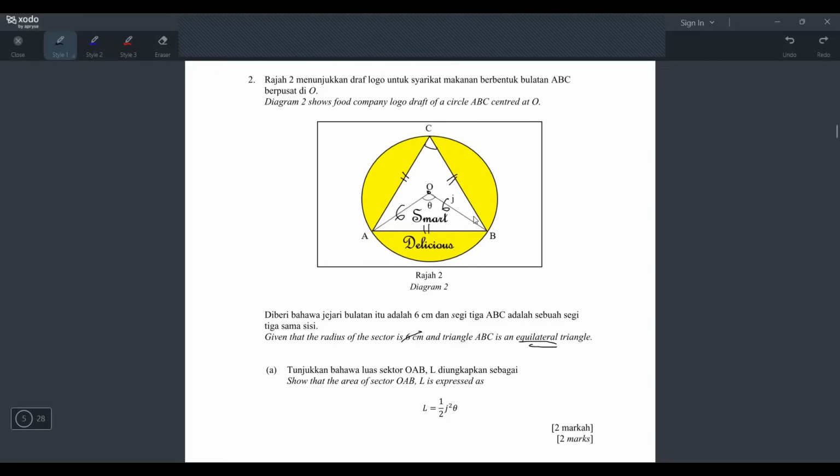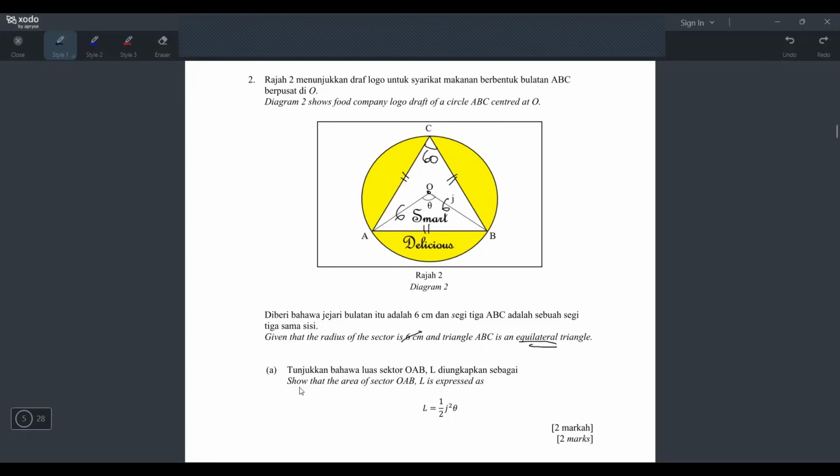Okay, and what is the total angle inside the triangle? It will be 180, right? So you can straight away divide 3 and you will get 60. Here also you get 60, here also you get 60, right? But I will not write down here because ada satu line, there's a line blocking, right? So I'm just gonna write it here lah.